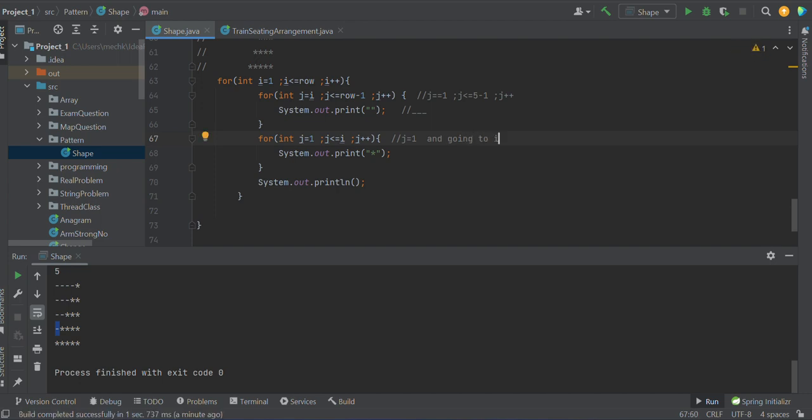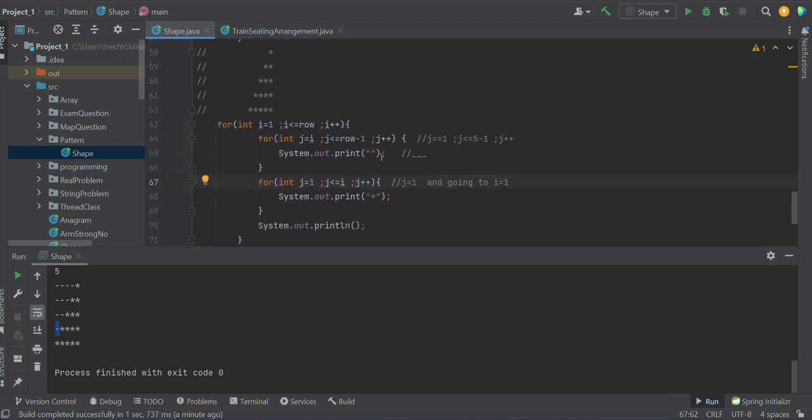So i becomes the row. So i becomes here 1, again j plus plus. So in the first turn i will be printed 1 time, and the second time i will be printed 2 times, and the third time i will be printed 3 times. So here we can go for the third one.